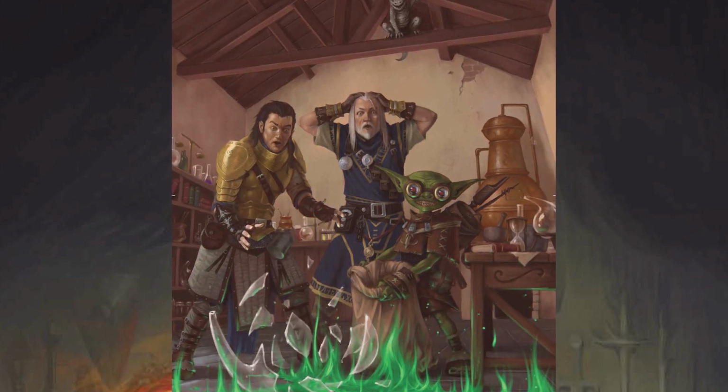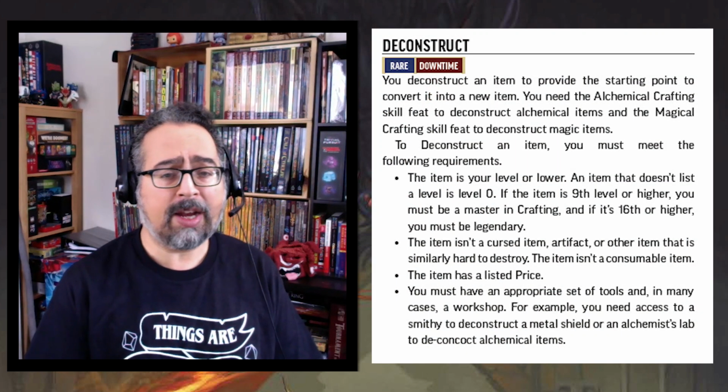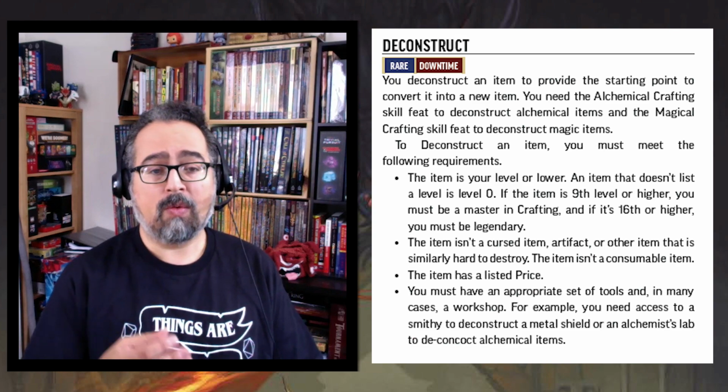At the end of this subchapter, there are rules about deconstructing magical items. If you have a magic item that you don't need, but have a creative idea of combining it with another magic item or adjusting it and more, you can add deconstruct with your alchemical or magical crafting skill. Rolling well on your skill determines the percentage of cost of the item that is saved.